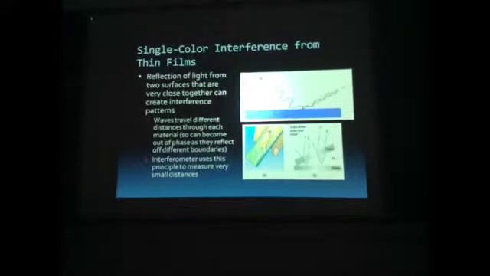Okay, so you get these image reflections because of these waves being out of phase. They interfere in such a way that they get these interferences. And what I was talking about was we can use this knowledge, since we know the frequency, we know the wavelength of certain colors. When we see certain interference patterns, we can measure very small distances, like how thick a bubble is.